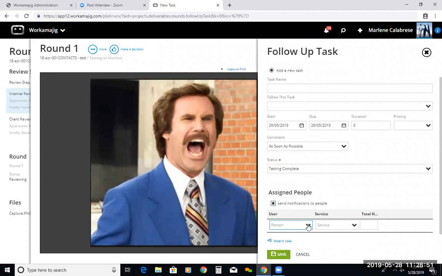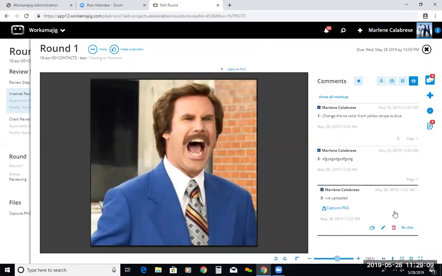If you select their name and usually their service, and usually you allocate hours or fractions of hours, then you could say save, and that would send them an email. That's optional. You don't have to send them the email if you don't want to. You could just add an assignment. And insert row lets you put more than one person on that task assignment. So we're going to hit cancel, though. We're not going to add a task in there for now. We just want to show you that that's a feature.